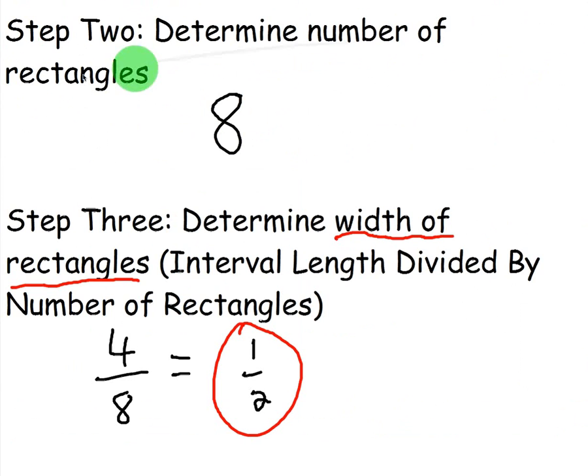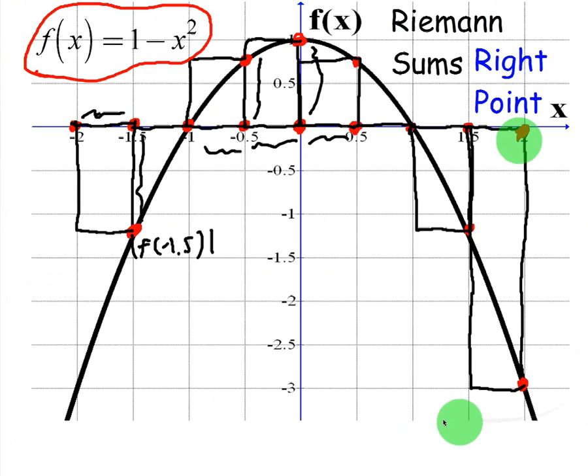Next, we're going to determine the number of rectangles. So in this case, there are 8 total rectangles that we're going to go by, based on comparing it with left point. Again, the next more detailed number of rectangles you could go for is 16. In that case, each rectangle would have a width of 0.25. But we're just going to go with 8 for now. If we went with 4, it just wouldn't be accurate enough, so we're going to go somewhere in the middle and choose 8.